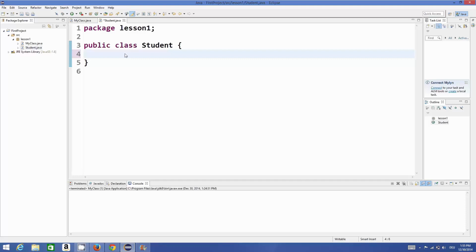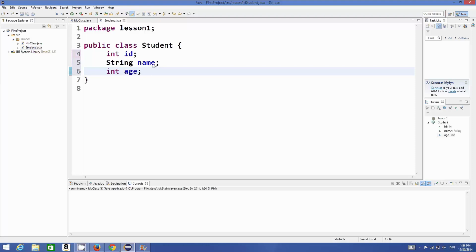So for example, what can be the traits of a student? A student can have an ID. The ID is an integer value, so I declare a variable called id. A student can have a name, so I declare a variable called name. And a student can have an age, so I declare student age.